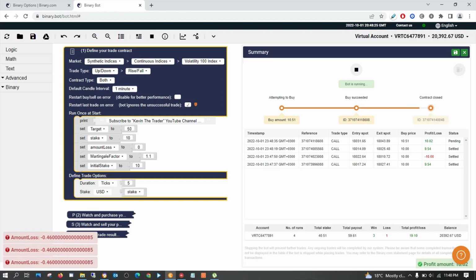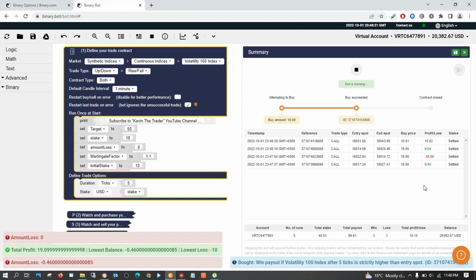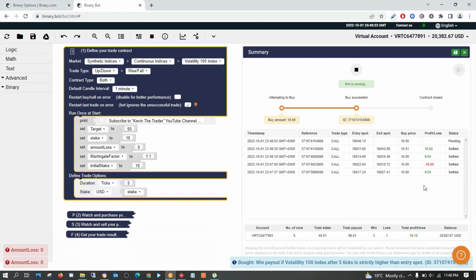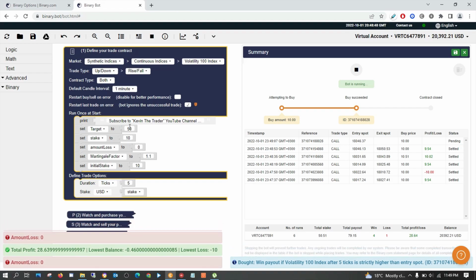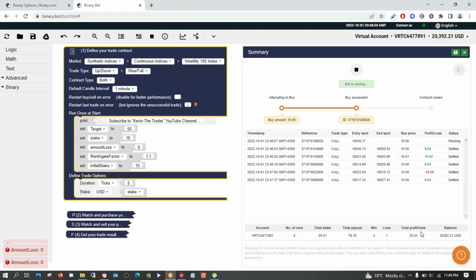So as you can see, this bot works fine. It's just that we have set our target at 50. You can reduce that amount to 20 or even 10, so that you take your profits whenever it trades until you reach your target.